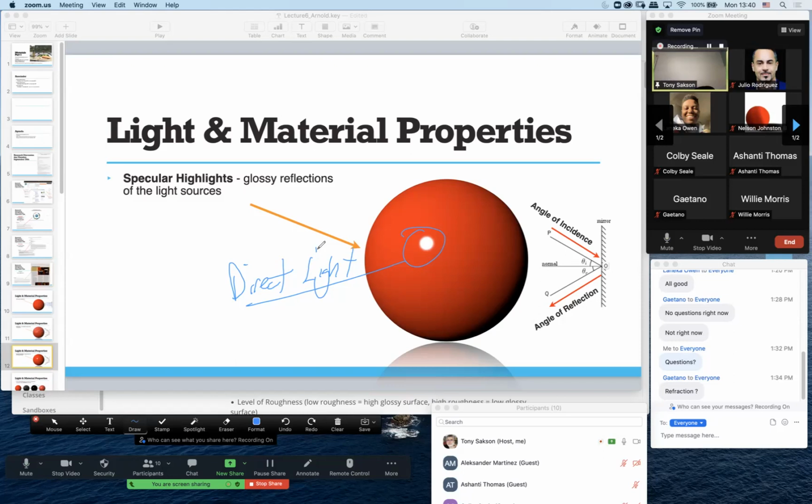We're seeing that reflection because light is coming from the projector, bouncing off of here directly into your eye somewhere. So that is a smoother surface that gives us environment reflections and also gives us direct light highlights.